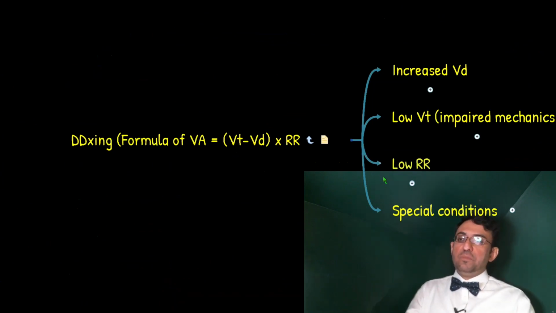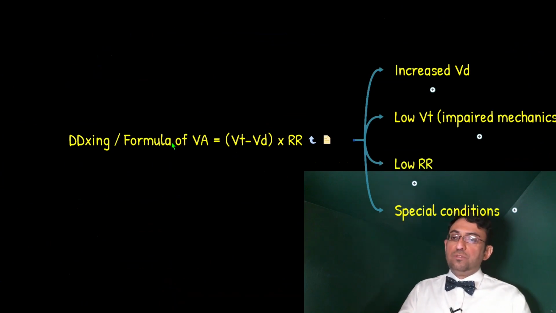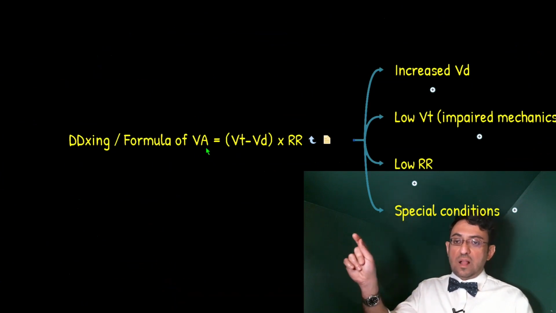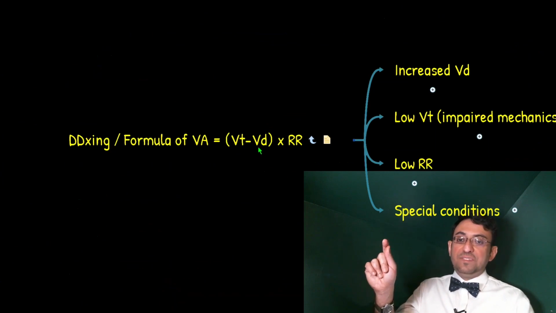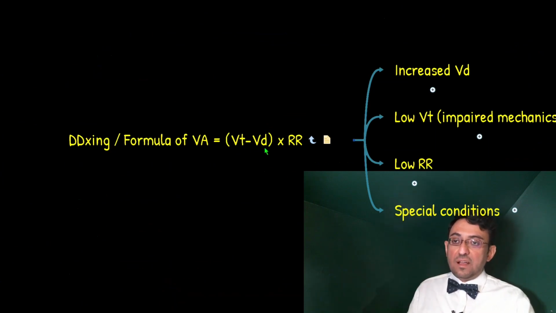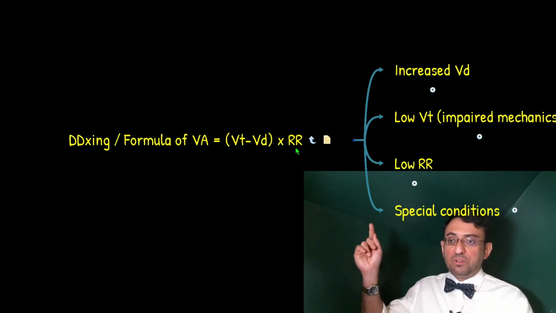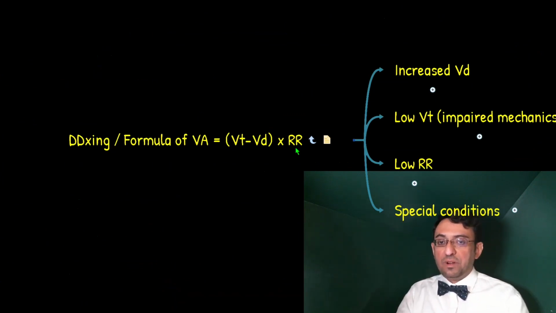We have just one formula here, and that's the formula of alveolar ventilation. Before going to the differential diagnosis list, please analyze this formula. So if tidal volume is decreased, we will have decreased ventilation, and therefore we will have hypercapnia. If dead space is increased, this total value here would be decreased, and therefore we will have hypercapnia. If respiratory rate is decreased, as I just mentioned in opiate toxicity, we will have hypercapnia.